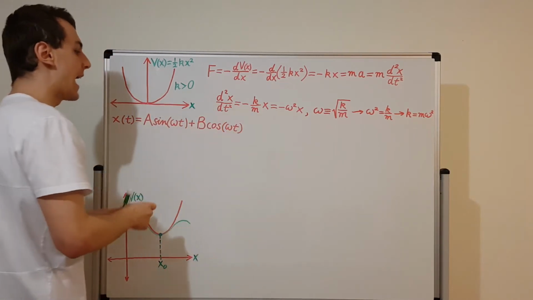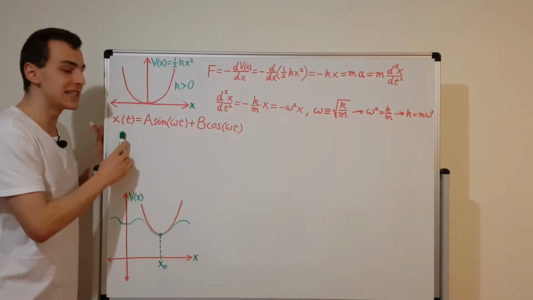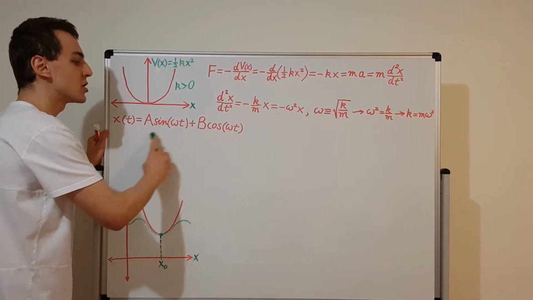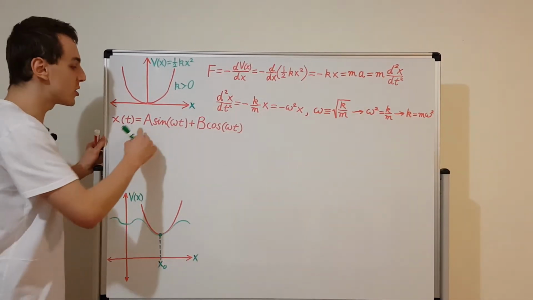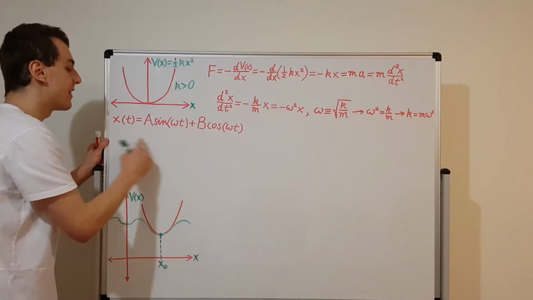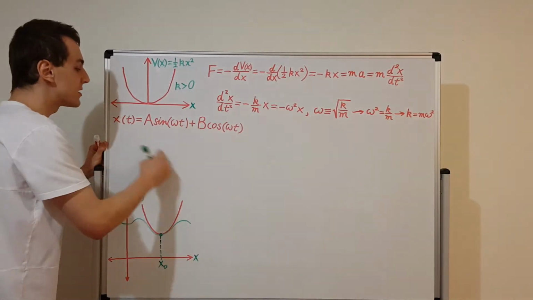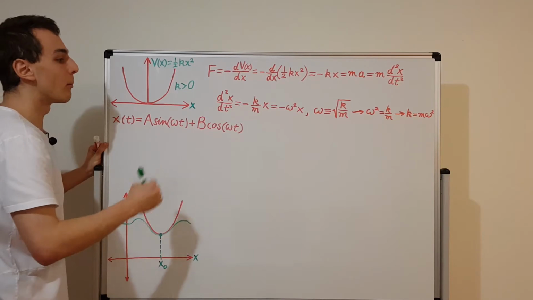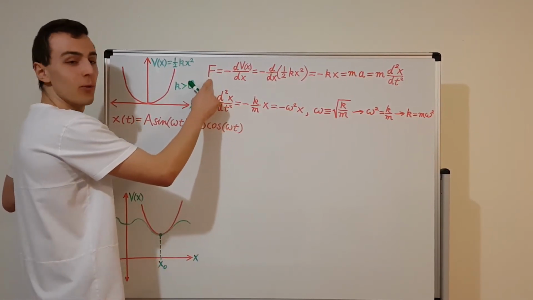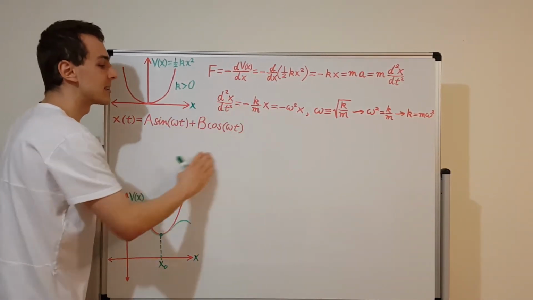Now, I want to have a look at a slightly different approach. So over here, this is very common in Newtonian mechanics. We look at the position. We look at velocity as well. And if we wanted to specify these two coefficients, we would need some initial conditions. And what we could also do is we could differentiate this equation, and that would give us the velocity. We could differentiate it again, and that would give us the acceleration. These are all time derivatives. So if we keep doing time derivatives, that's going to give us velocity and acceleration. And if we multiply the acceleration by mass, it's going to give us force. So we have an expression for the force on the particle. And that is very useful. That is how we describe this system with Newtonian mechanics.